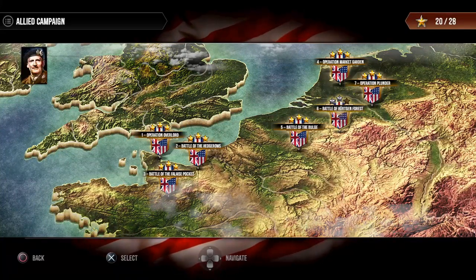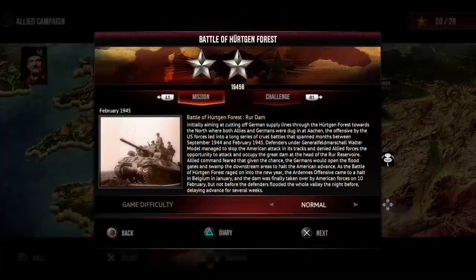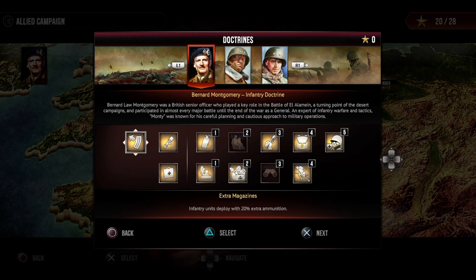Today we're tackling mission number 6 of the Allied campaign. Aiming for 3 gold stars, that is. We're going to be using the following perks and the infantry doctrine.